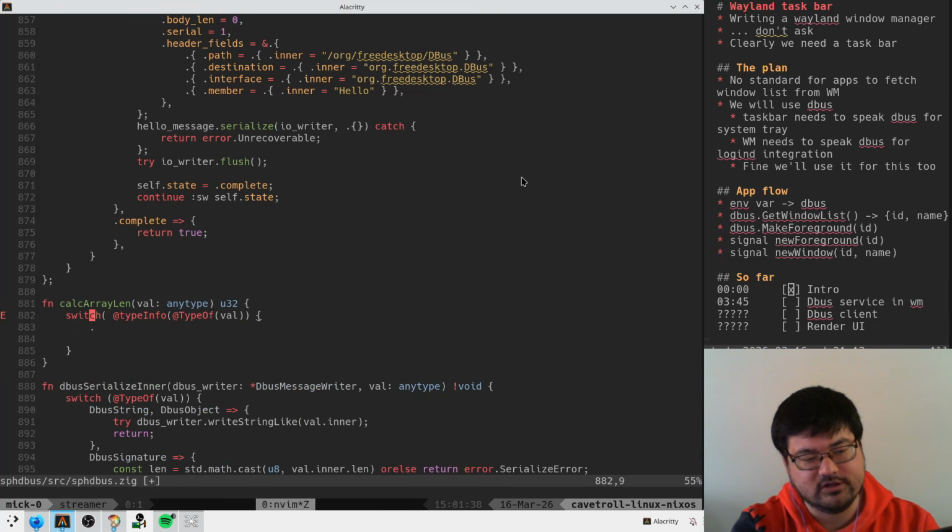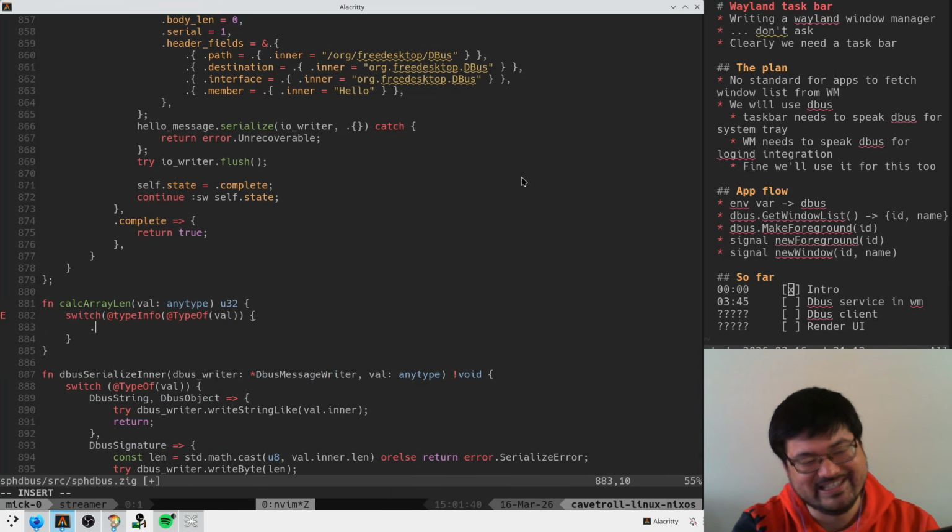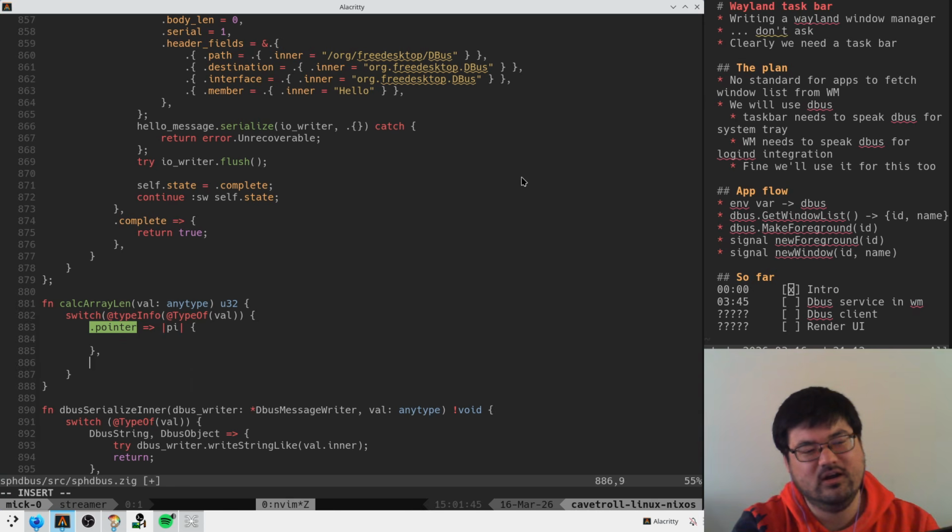God, metaprogramming sucks. Who did this? So we are assuming this thing is a pointer, else unreachable. We should crash. Right, we should freak out.